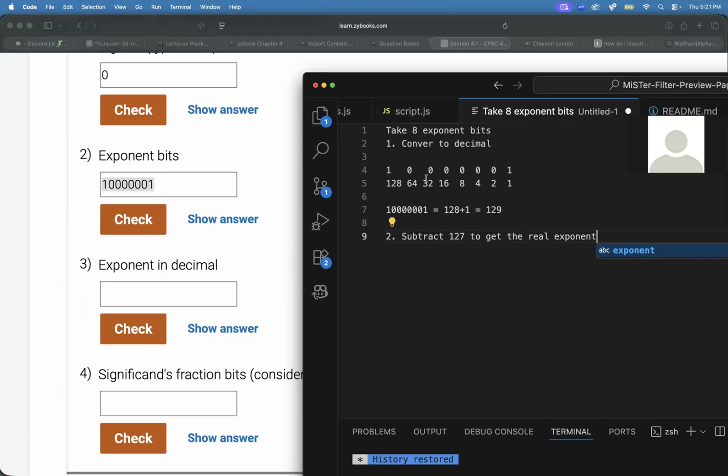What's stored is what they call the biased exponent. When you write something in floating point format, you add 127 to whatever the exponent is, so when you go the other way, you subtract it. The real exponent would be 129 minus 127, which is 2.